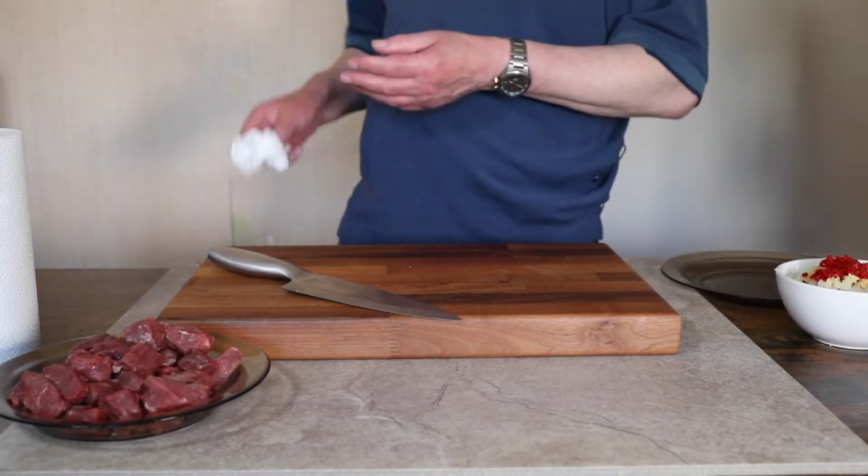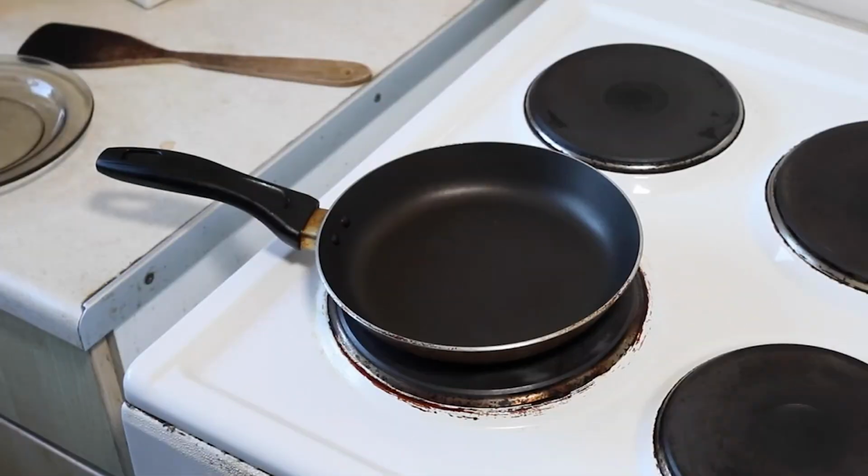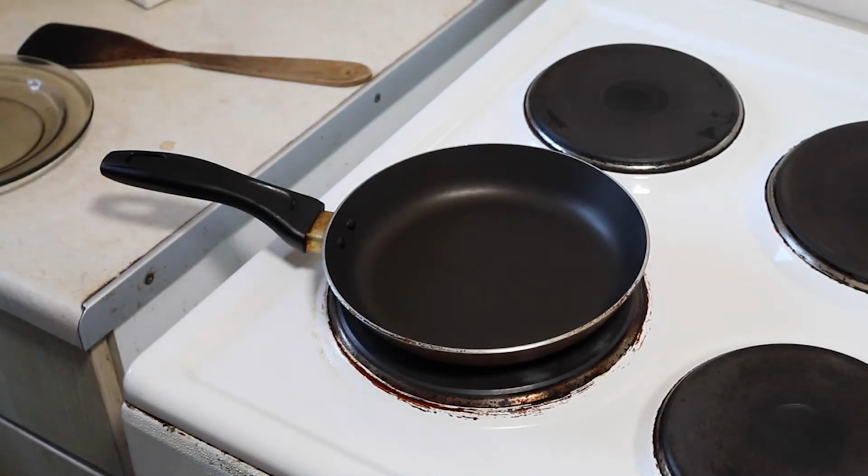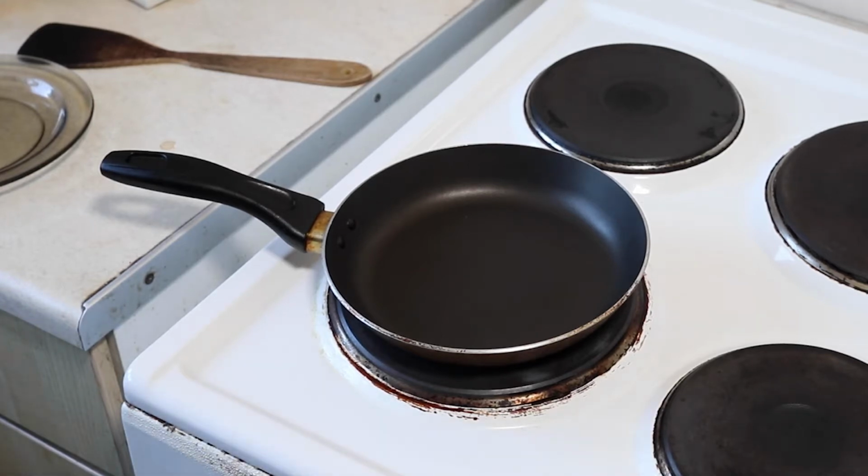Okay, that's the meat done. Right, what we need to do now is dry roast some of the spices before we actually add them to the pot. First one we're going to do is coriander. So what you're going to have to do is dry heat a pan. Don't put it on too high, otherwise you will damage the pan. So I'll put it on 3.